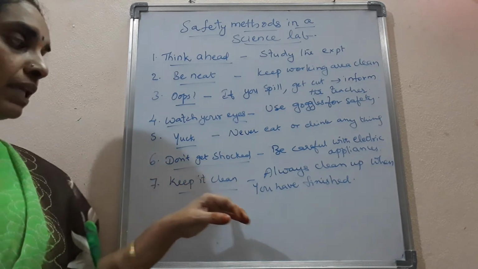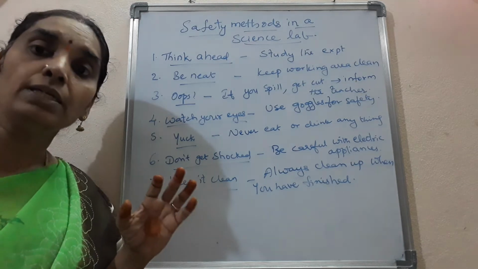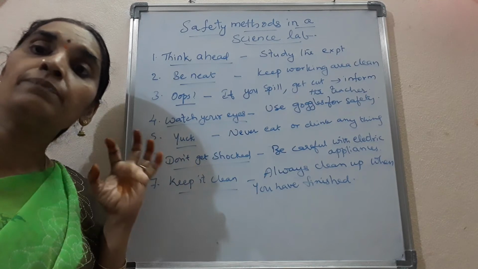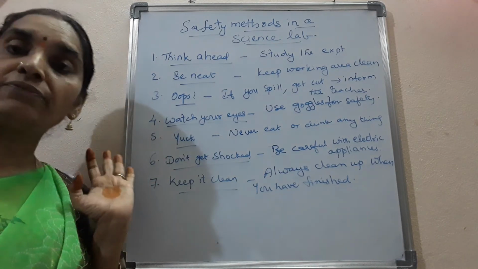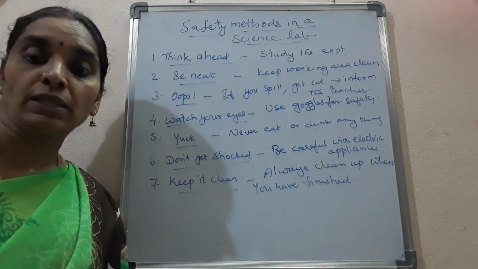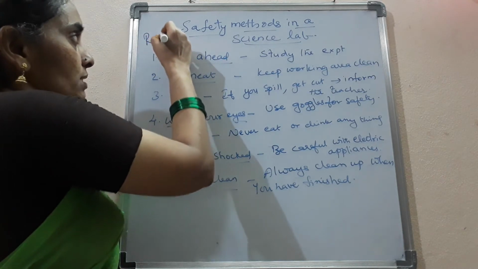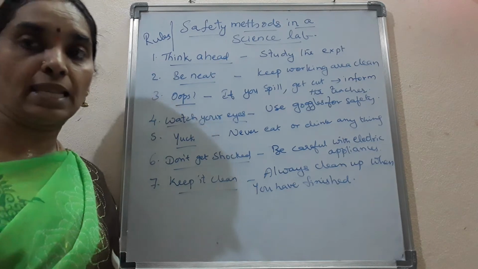And next, keep it clean. After the completion of the lab work, you have to keep it clean and keep the equipment in their proper places. So this is about the safety methods that you have to follow. These are the rules or safety methods to be followed in the science lab.